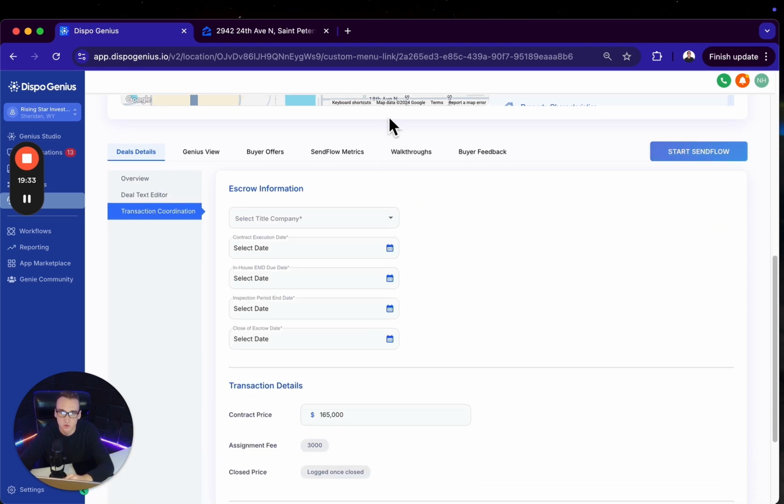Then transaction coordination. So let me pull up the purchase and sale agreement. Gmail. Executed contract.